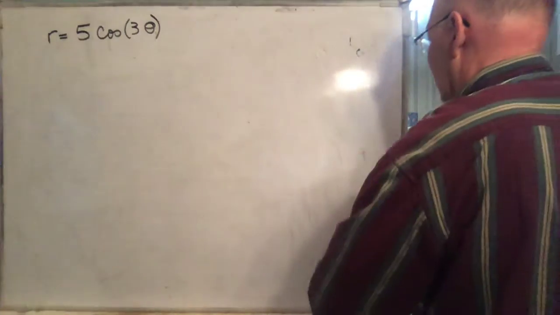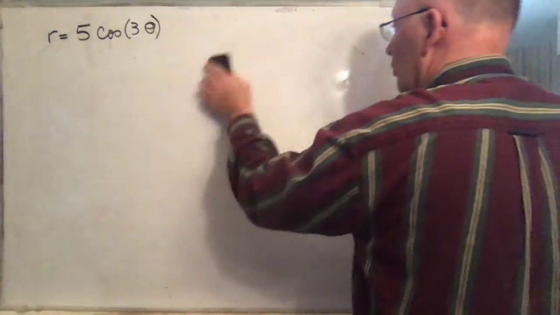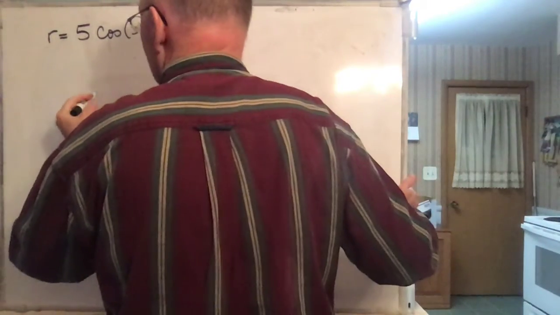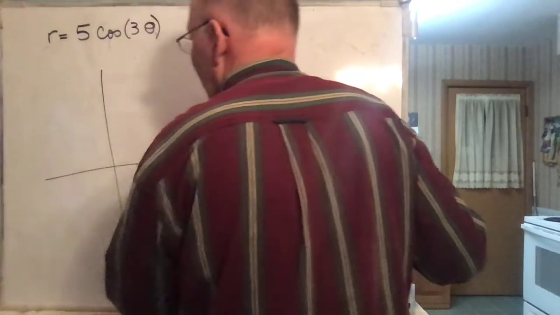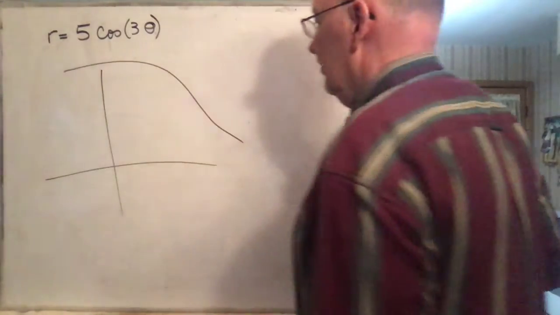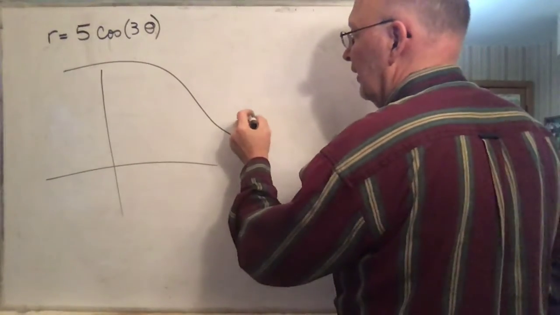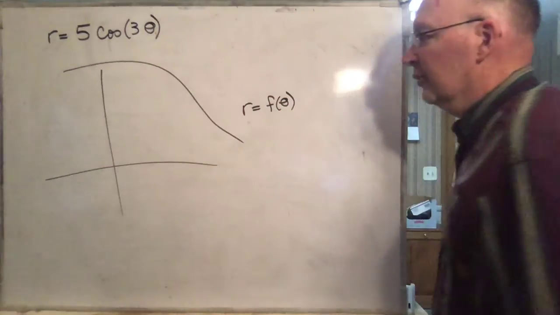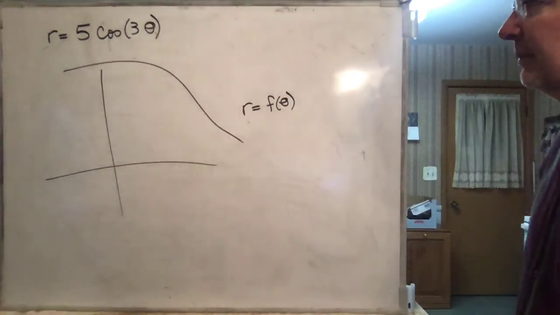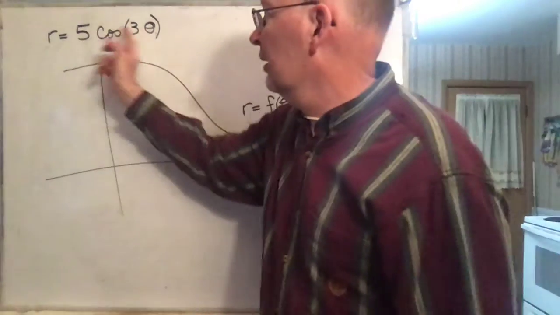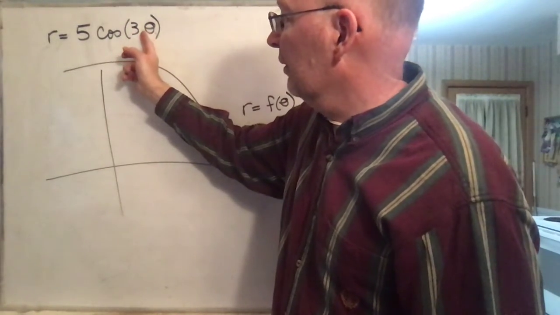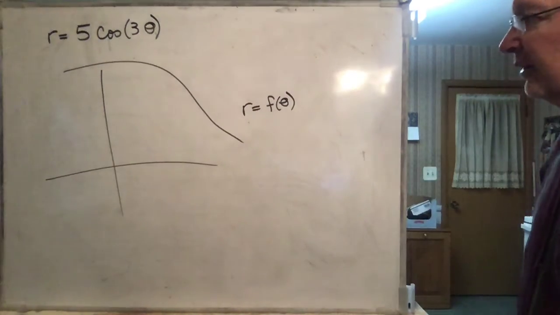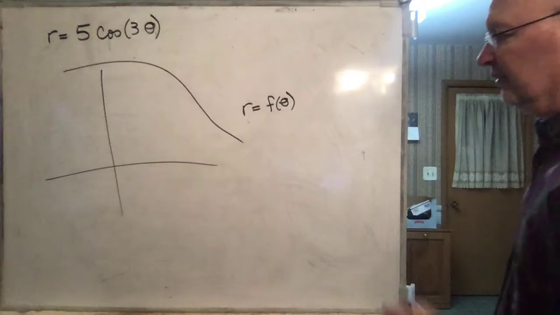Because that's another thing that you want to be able to do if you have some object written in polar coordinates. So say we've got some sort of a function like this, and instead of being a function of x and y, it's a function where r is a function of theta. Okay, like all these were, right? Theta is the thing you stick in, and then r is the functional value. So we've got something like this.